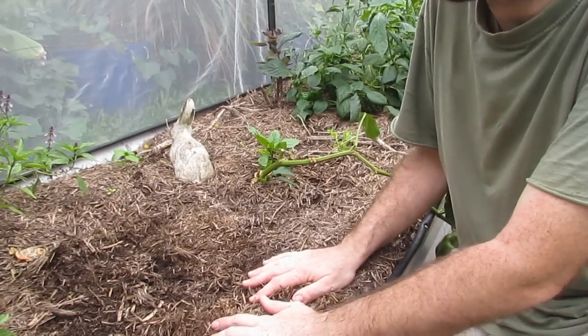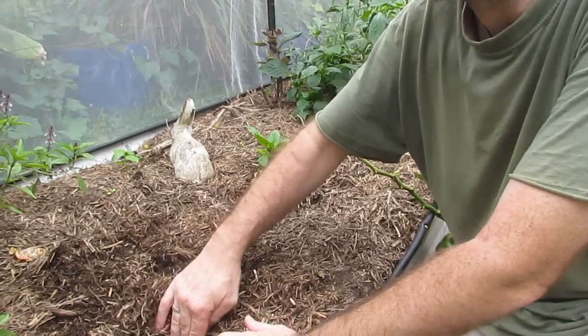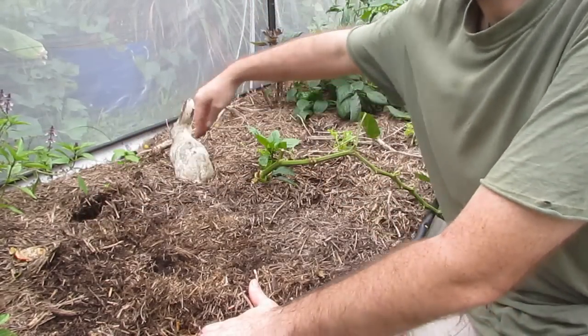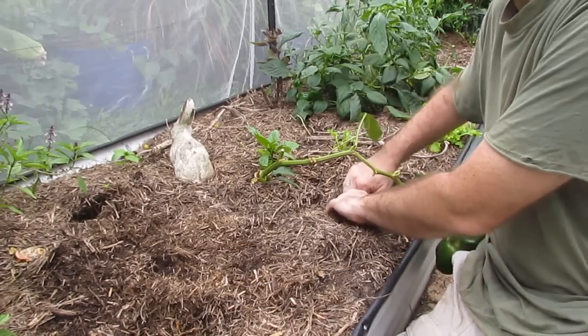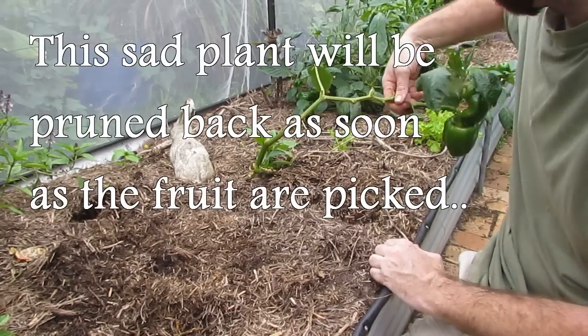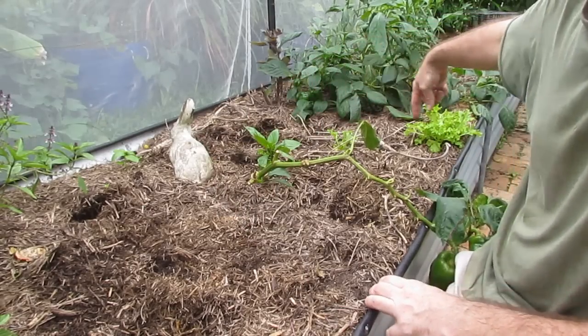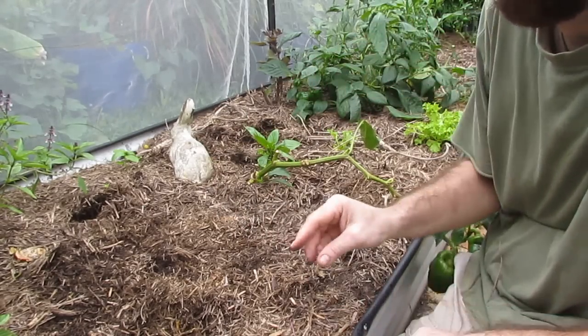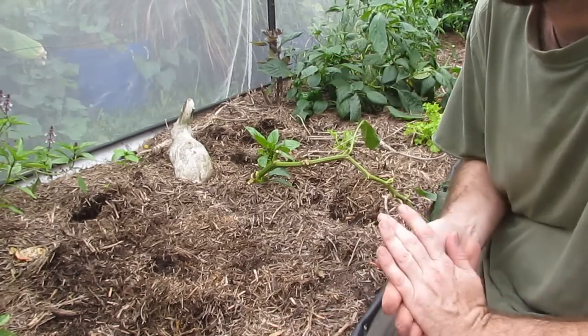It's pretty basic. All I'm going to be using is a bucket full of worm castings and my own knuckles to firm down the soil after we add some castings in. With these guys I'll space them around about 45cm or a foot and a half apart. I'll probably end up putting one here and another one about over there. I'm going to follow this pattern all the way up the bed with the broccoli and hopefully we'll get about five in this little area here, so that should be enough.